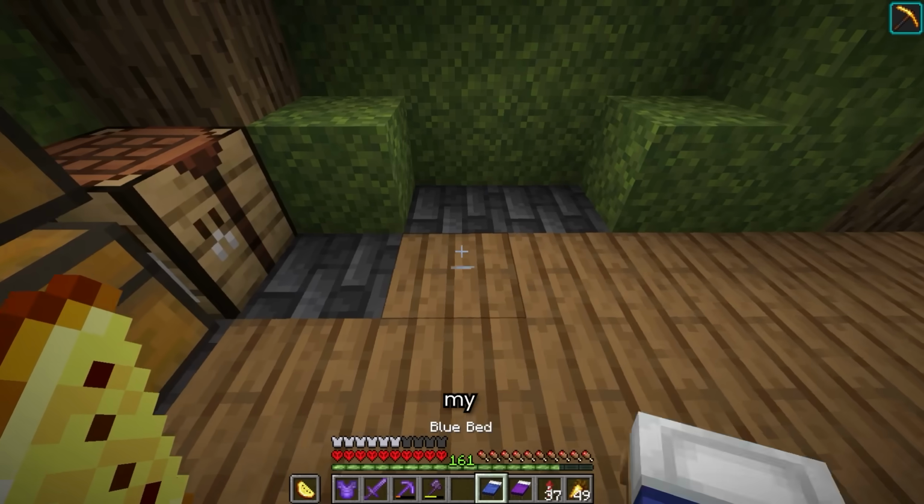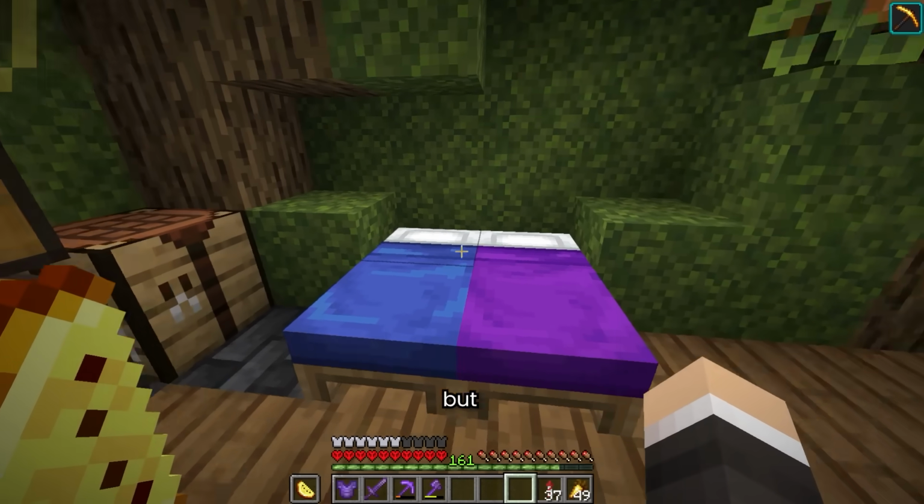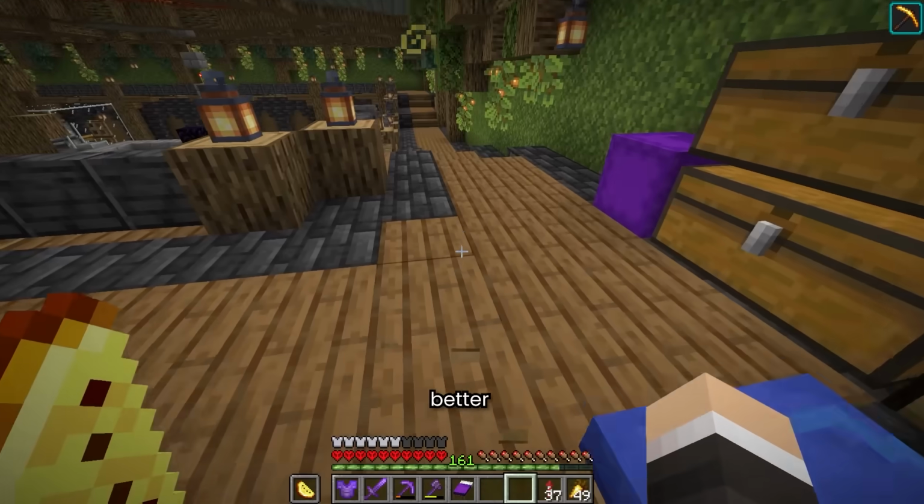Alright, you guys, before the episode starts, I just want to be upfront with you. I dyed my bed. You see, it used to be blue, but I just dyed it purple because I think it looks better. Anyways, enjoy the video.